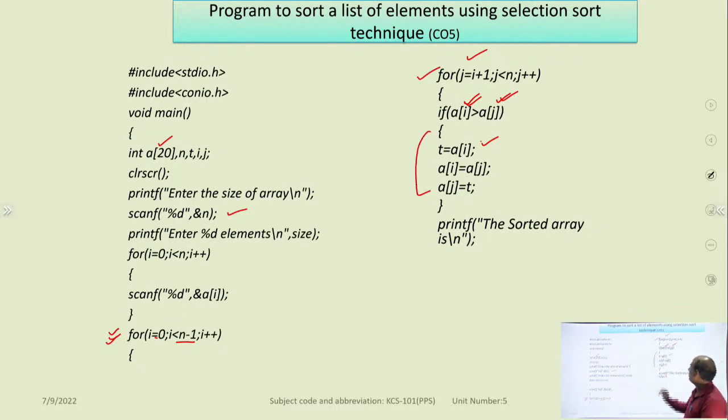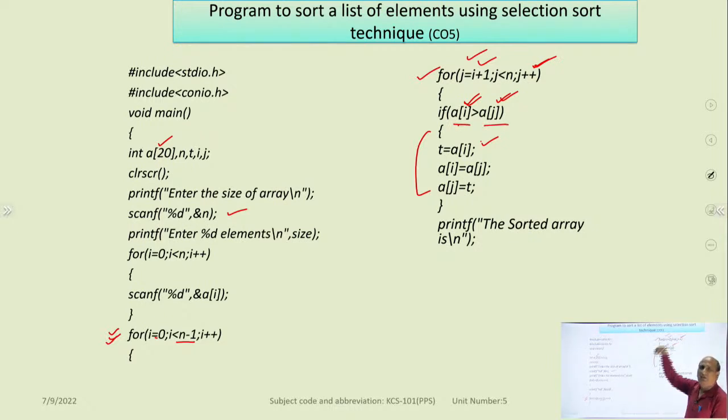This way you can swap A of I and A of j, and after swapping j will be incremented and I is the same, means j will become 2 now. Firstly it is I plus 1, I is 0, means j started from 1. Now j will become 2, means A of 0 will be compared with A of 2.